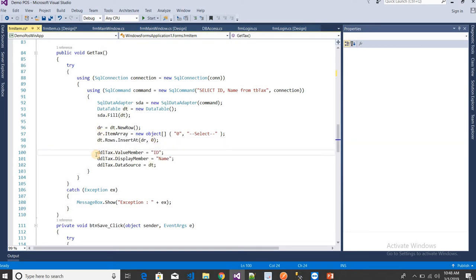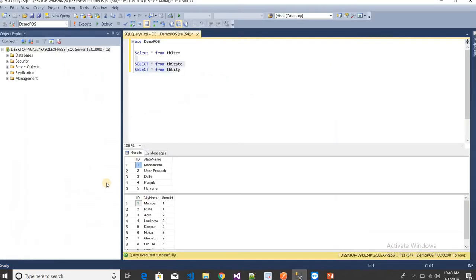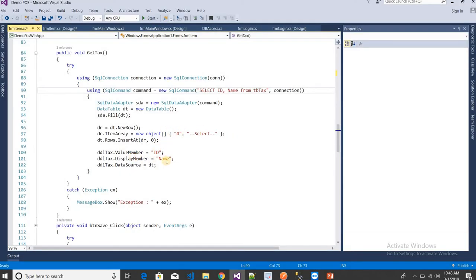Value member will be the ID. So this is the ID, as you can see here. This is the ID that I want as the value member. And display member will be the name. So this will be the name, that will be the display member. And I am going to assign this data source to the text drop down list.